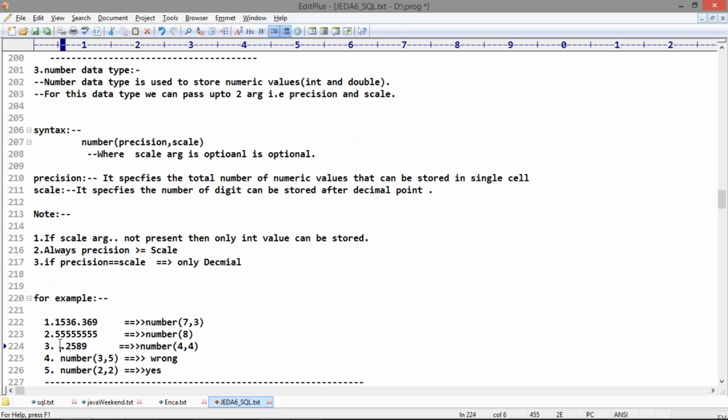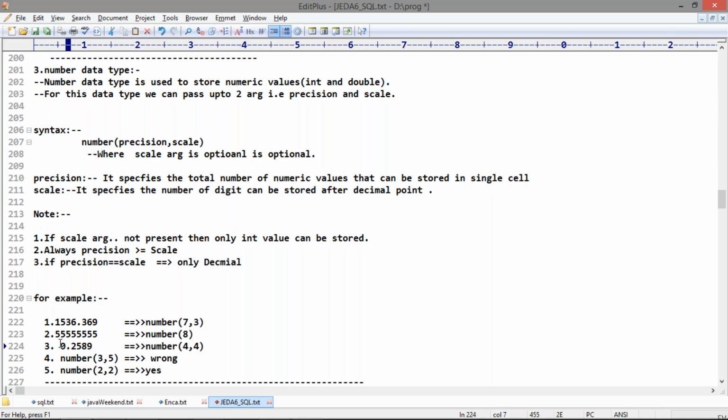Yes, less than 1. Correct, Ravi. Yes. So guys, can I say this number data type is clear for everyone, or do you have any doubt? Then please ask me in the chat box. If it's clear, please copy down, guys.